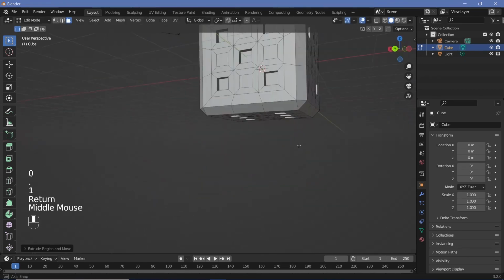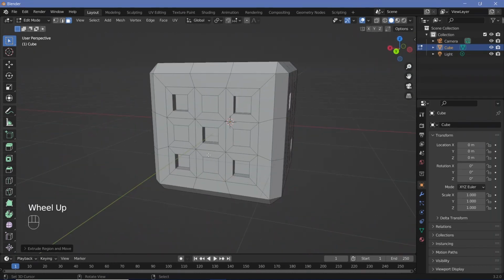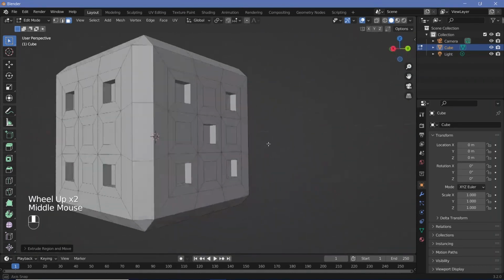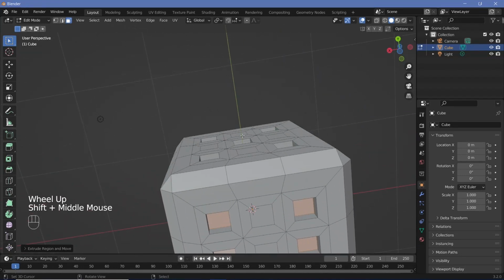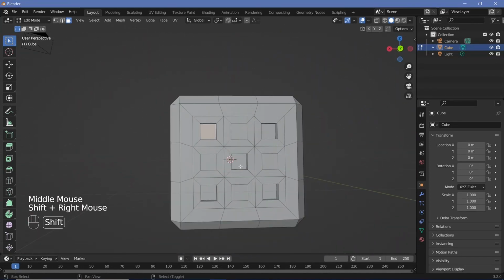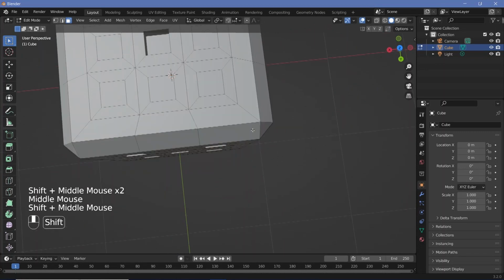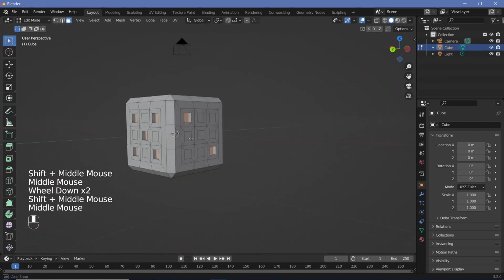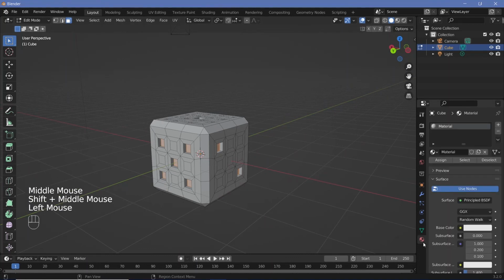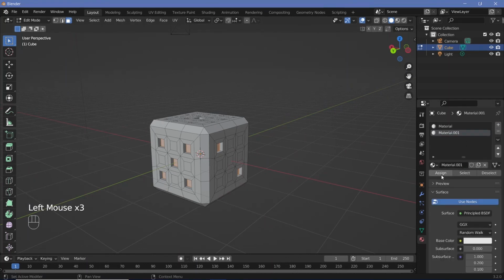Now this forms the basis of our cube, and we have to give all of these their own materials. To do that, we have to select all of the ones that we just extruded inward. So just select them like this for all of the different faces. Make sure you press Shift while selecting to select multiple at once. Once you have all of them selected, you can go to our material properties over here and add in a new material slot, press new and hit assign.